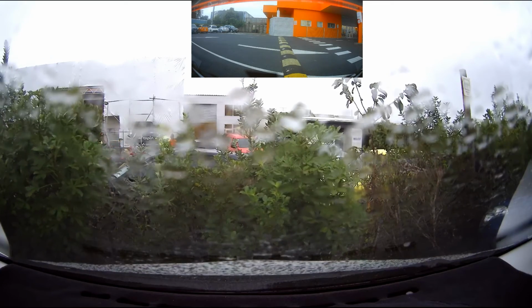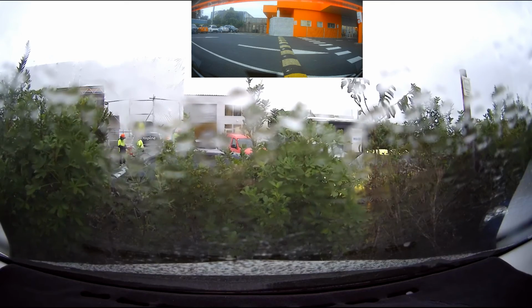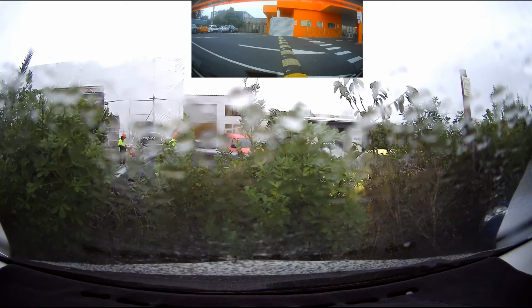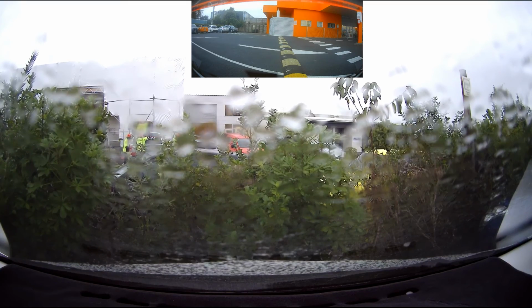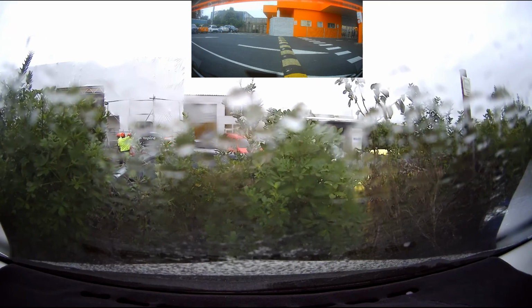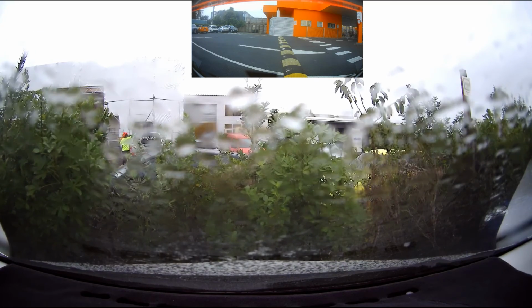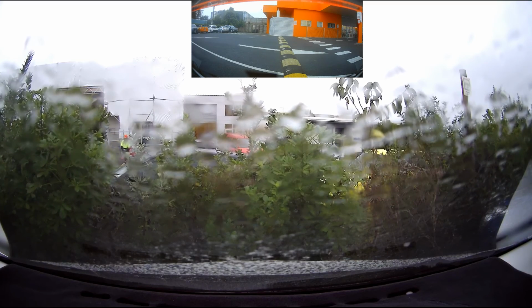So instructions for turning or stopping will be given when needed. Otherwise, continue to follow the road. Drive to the conditions, but do not exceed the speed limit. This includes any temporary speed limits. Decision making such as gap selection, road position and speed choice are yours to make at all times. There will be times during the test when I can't talk with you because I should be busy monitoring the test, so don't think me rude if I don't answer you at any time. Do you have any questions?